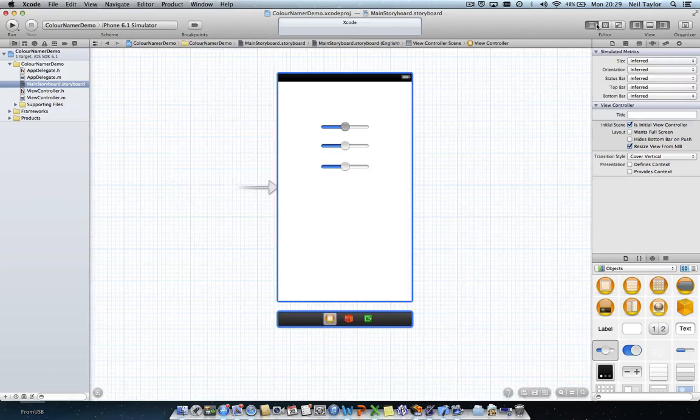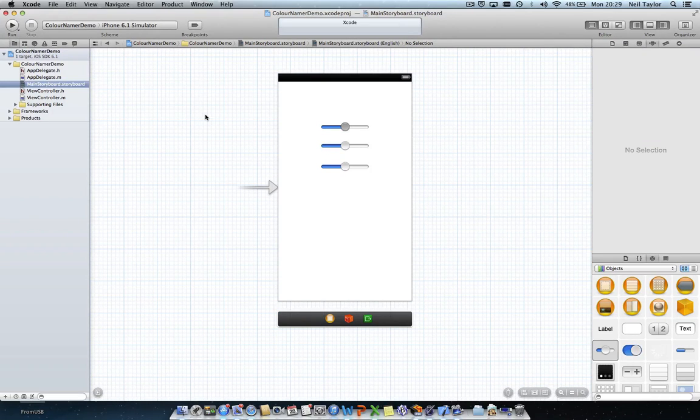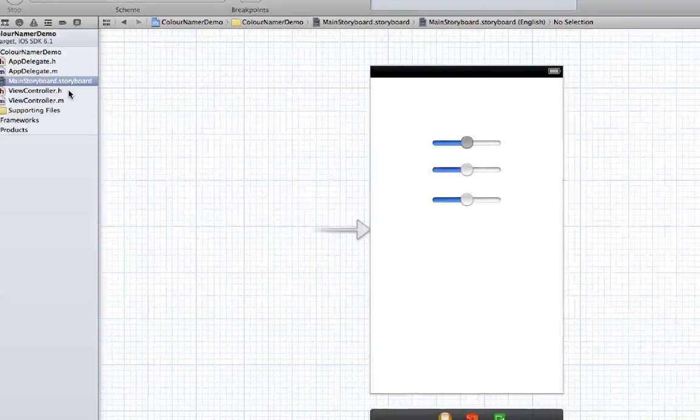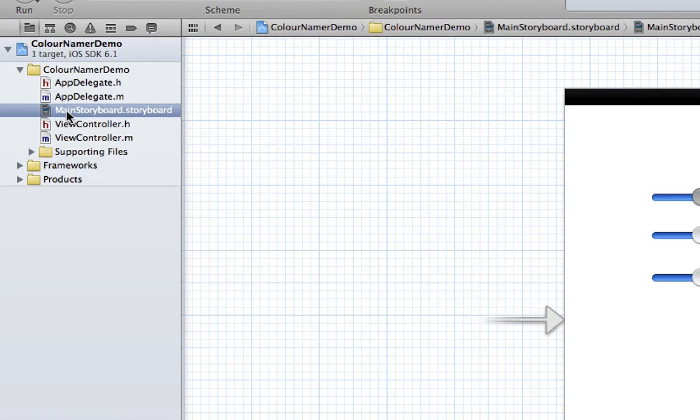Let's just go back to single view. Another quick way you could do it is if you come over to the project navigator, and what we see is a bunch of files over here. So just a regular project, app delegate, view controllers, and the storyboard.